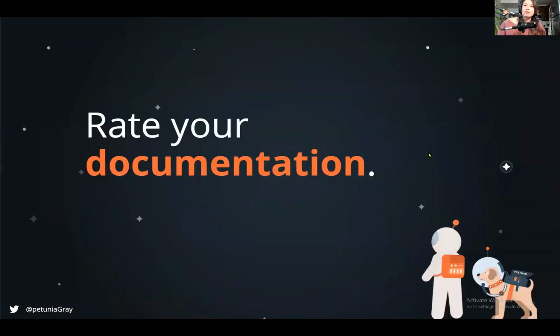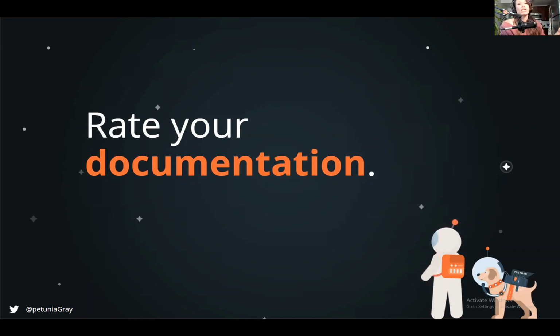Okay. So let me go ahead and let me look at my notes. Okay, so Postman has an annual survey. We ask people every year some questions. And one of the questions that we asked last year, I think it was December of last year, is when the last 2019, we had our survey published. We asked people to rate their documentation. So in your minds, rate your own documentation. It can be API documentation. It can be your tech documentation. I know I'm very critical of the Postman documentation, but rate your own documentation. What would you say? On a scale of 1 to 5, is it above average? Is it below average? Is it just about right? Just in your mind, do that exercise.